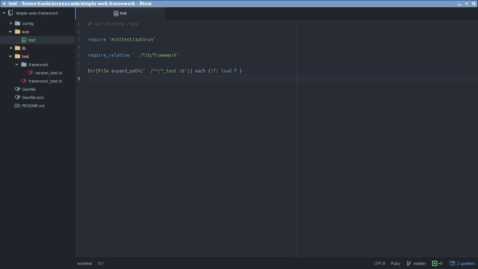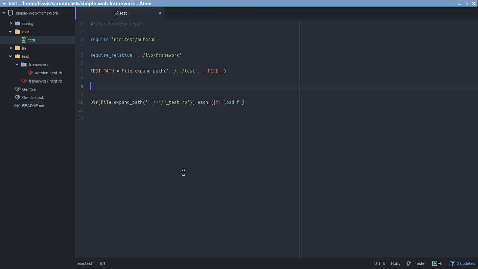The next thing I'd like to do is set up our test executable so that we can pass parameters to it. So we don't have to run every single test every time we run exe/test. We can tell it which one in specific we want to run. And I'm going to clean this line up here first by creating a constant called test path. It's going to be the path to this test folder. So we'll expand the path to our current script. We have to go down 2 levels to the test directory.